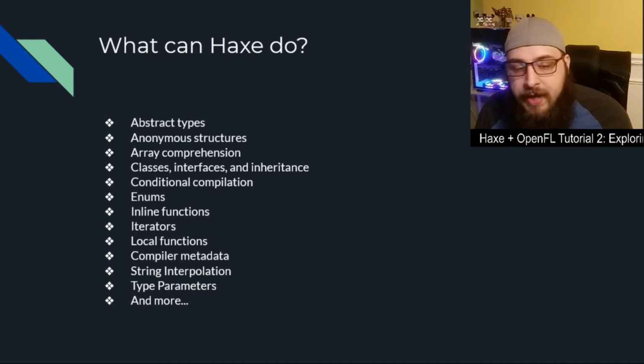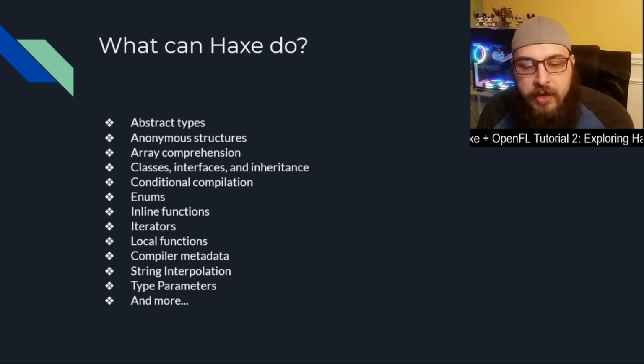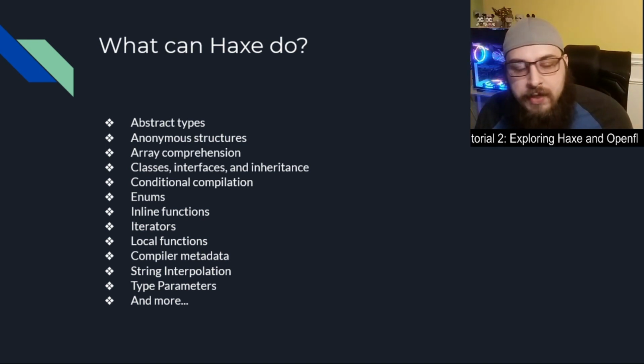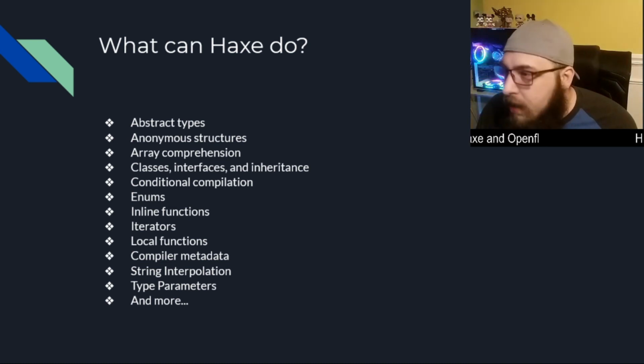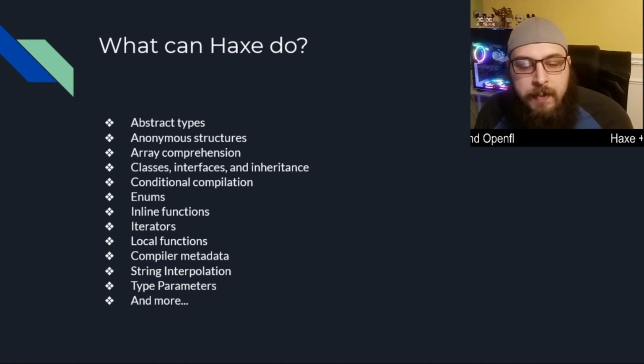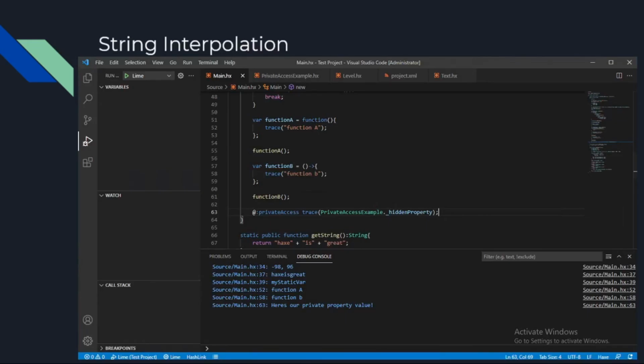Next on our list is a small feature called string interpolation. There's not a whole lot to say about this one, but it is a very useful feature. This allows us to access variables enclosed in strings declared with single quotations when each reference is prefixed with a $ sign. Let's take a quick peek at what this looks like before we move on to the next topic.